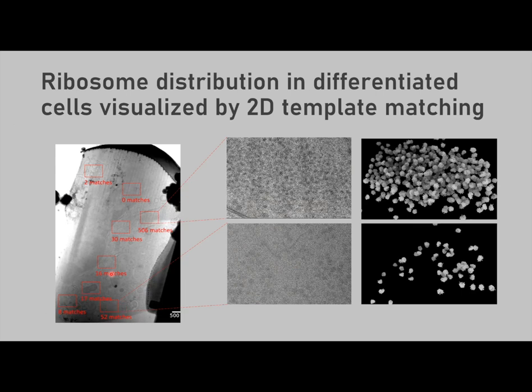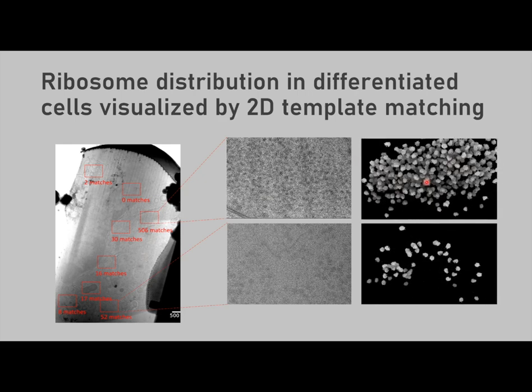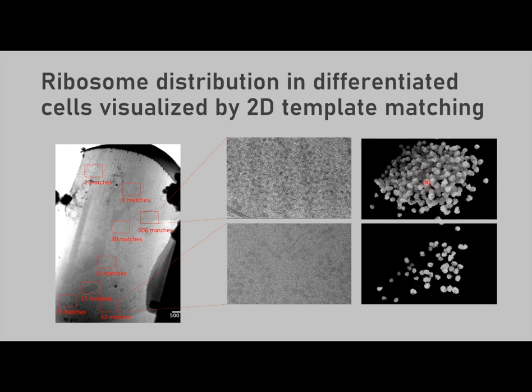take exposures at various locations and then basically searched for the large subunit of the mammalian ribosome. And as you expect, you get no matches if that location ends up in the nucleus, because there should be no mature ribosomes in the nucleus, but in the cytosol, you get very robustly matches. But on this lamella, we got this one location where we just got an order of magnitude more matches than we normally observe. And if you look at this in a 3D model, it turns out in that region, ribosomes were really, really densely packed.